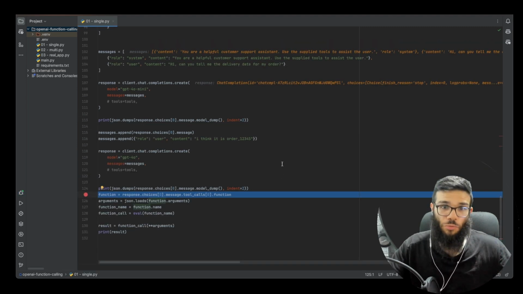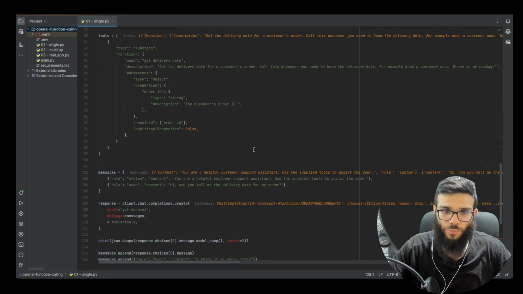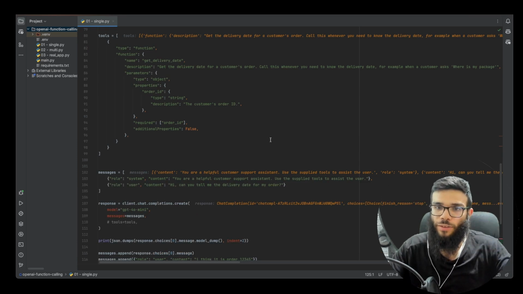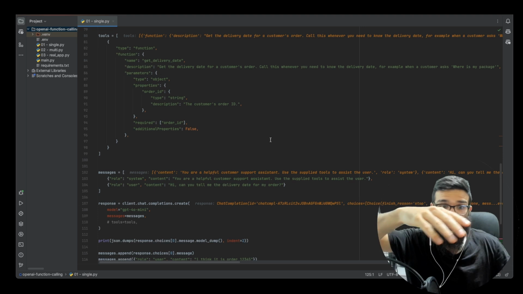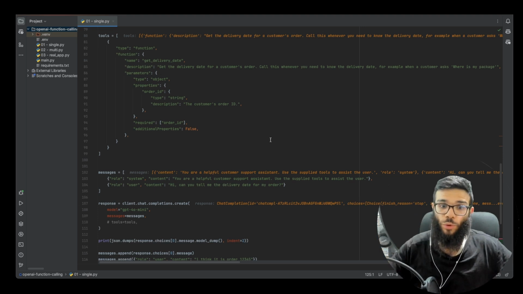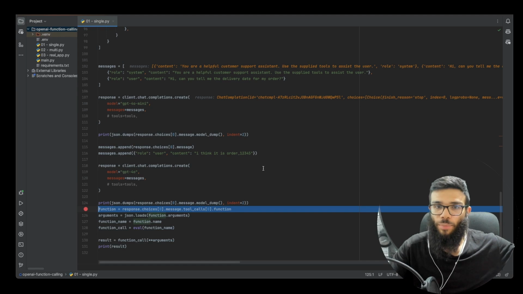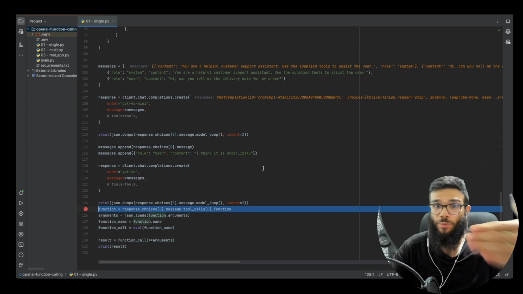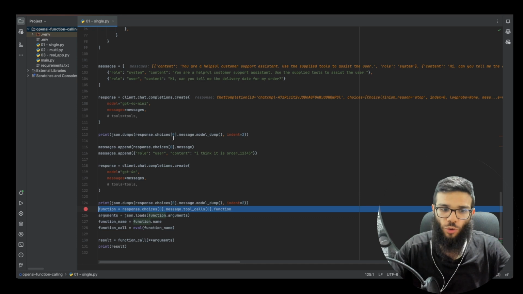But what we'll see is that function calling allows us to solve these two issues. Issue one is not being able to connect to the internet, and there are some questions it isn't able to answer. The other thing is, for example, we want this customer support assistant to go to our database, pull the information and give it back to the user while they are chatting. So how do we do this? With function calling. Let's take a look.